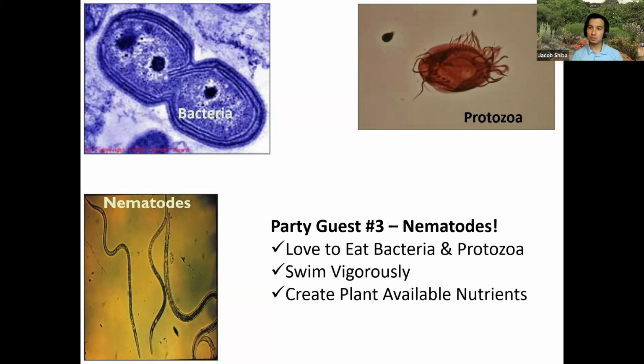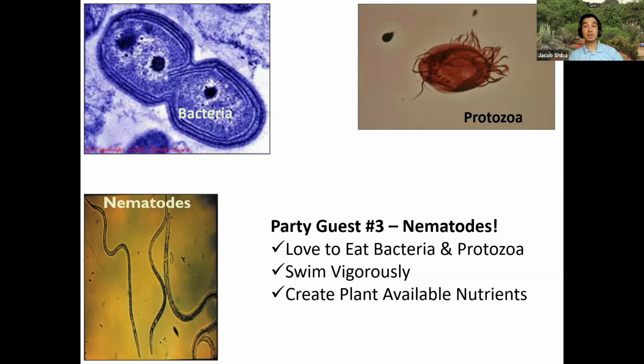And as they consume this bacteria and this protozoa, their excrements are now in a form of nutrient that for the first time are available to our plants. So now that we have this leaf that's been dropped onto our landscape, that's crunched up, that's consumed by the bacteria, then protozoa, then nematodes, these nutrients then can be again utilized by this tree. And this is really the start of this nutrient cycle.